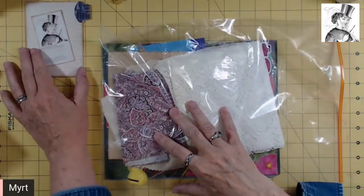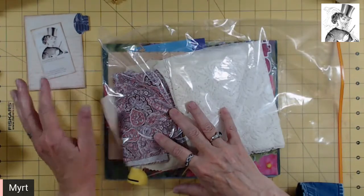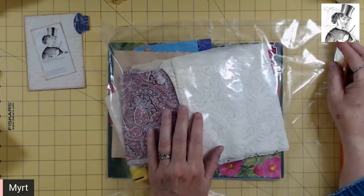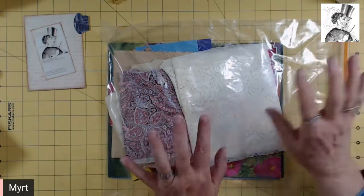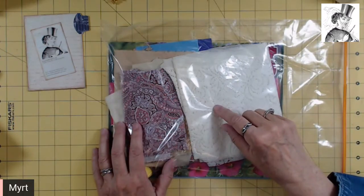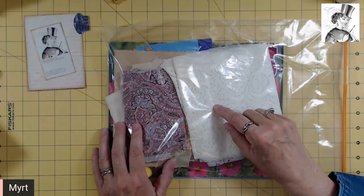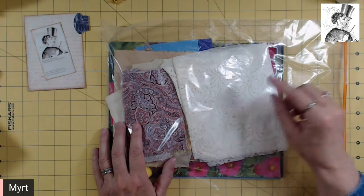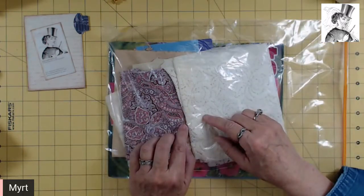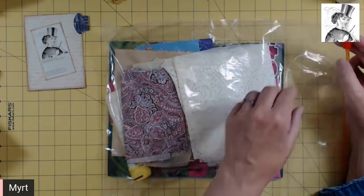And I actually get to do part 2 of this happy mail from my friend Pam, a fellow genealogist up in Nova Scotia of all places. So here's what happened, folks. In the previous video, I showed you a lot of things that Pam sent to me. This was a huge packet. My husband was like, "Why are you getting things from NS? What is NS? I think it's Nova Scotia, darling." Anyway, I was talking with Pam by Facebook private message, and she said, "Did you see the Bella something or other?"